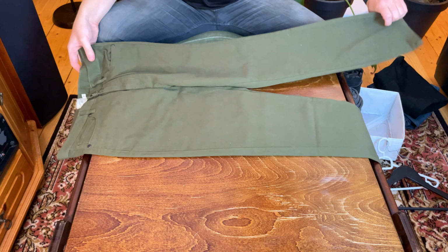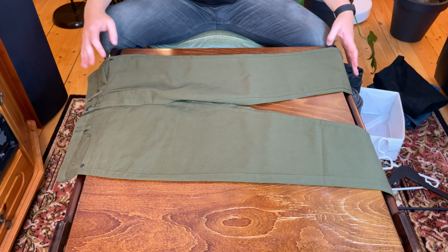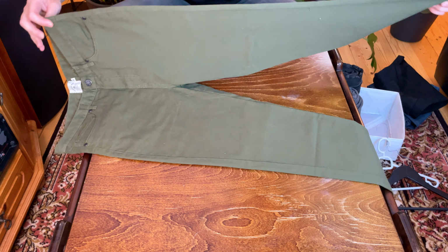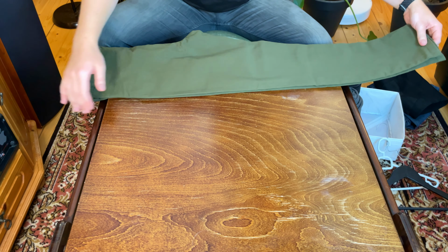So in order to file fold the chinos, you want to start by laying them down flat with the front facing up like this. And then from here we're going to split the pants in half sideways, and we're going to fold it over from one side to the other like this. Make sure that it nicely lines up.